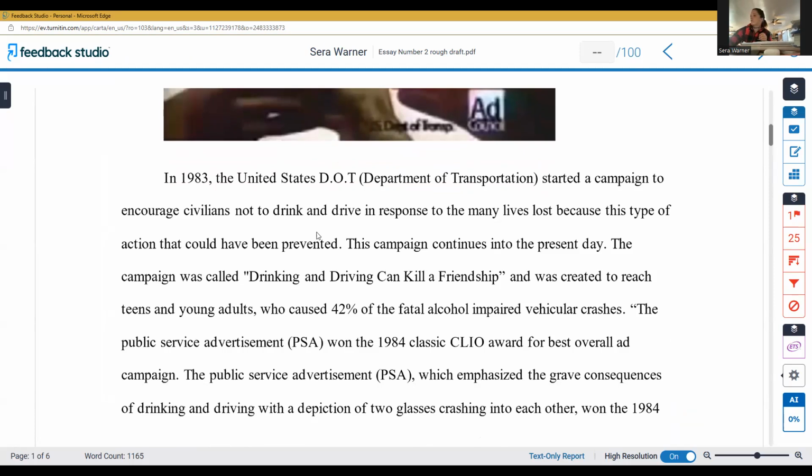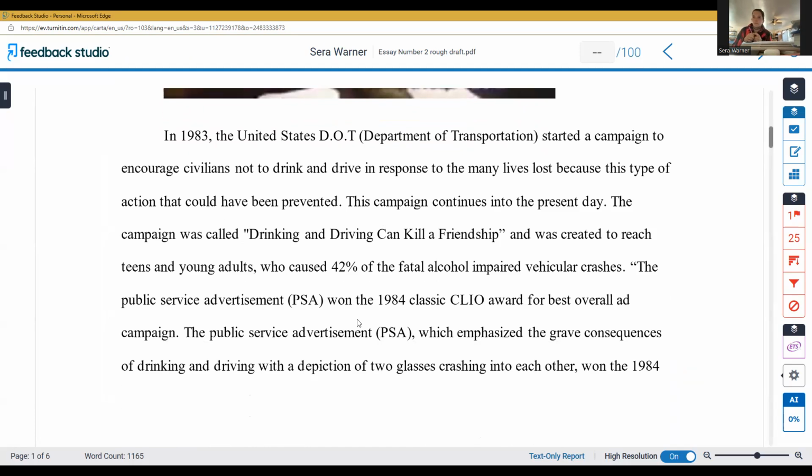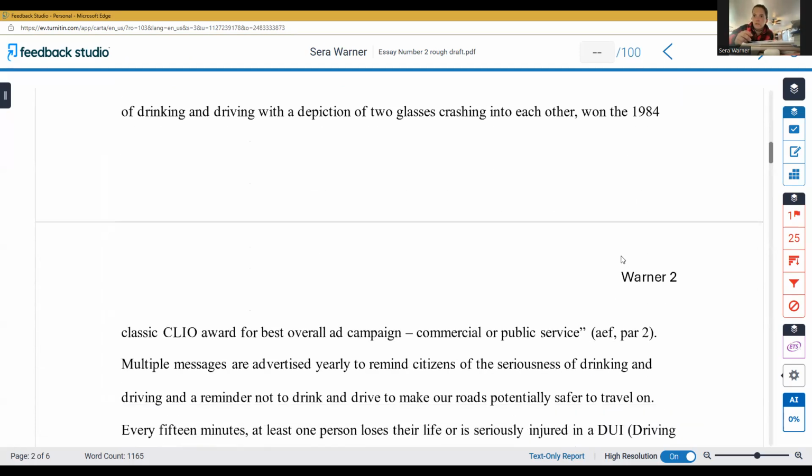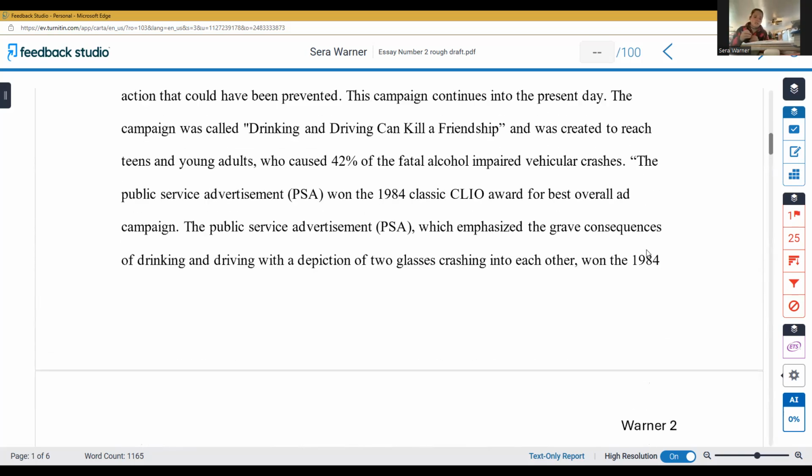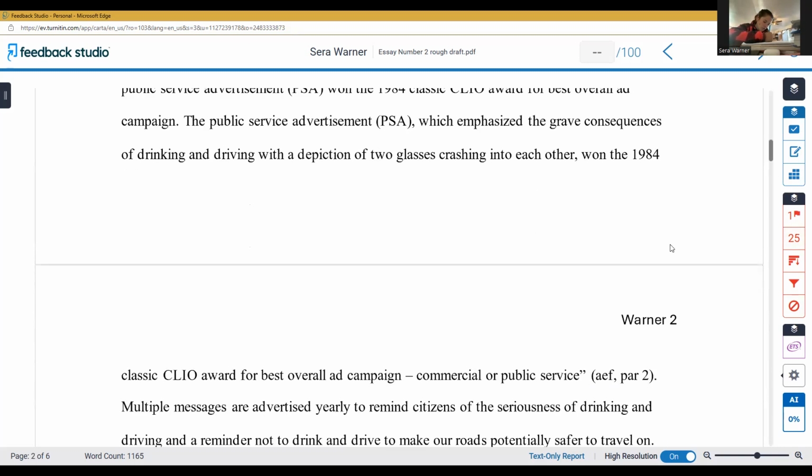So here you have the title, drinking and driving, a statistic, then you have a period. I personally never want to see a sentence start with a quotation mark. And here it starts with a quotation mark, which suggests to me that this is a floating quote. Yep, there's a period. So this 5-sentence quote does not have analysis and context. It's just there. And I know that because if I were to click on this number over here, it would highlight this entire quote and show me where it came from.